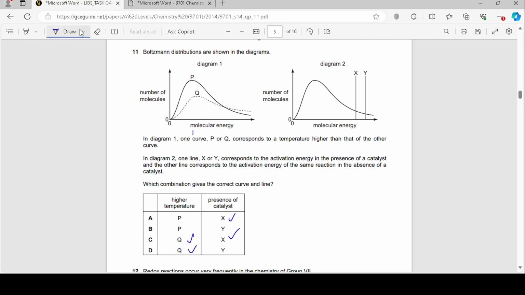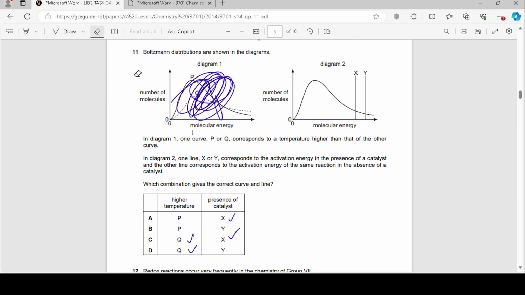And also the fact that there are more molecules to the right of the peak, whereas at P there are fewer molecules right of the peak. What I mean to say is that the peak is lower. So the probability of molecules having this peak energy is less, and more molecules have a higher molecular energy. Well, not more molecules having a higher molecular energy, because it is a peak for a reason, right? It's the highest number of molecules that have this energy, but you get my point. Everything shifts to the right. So that's what happens when you have a higher temperature. So Q has to be the one that's higher temperature.